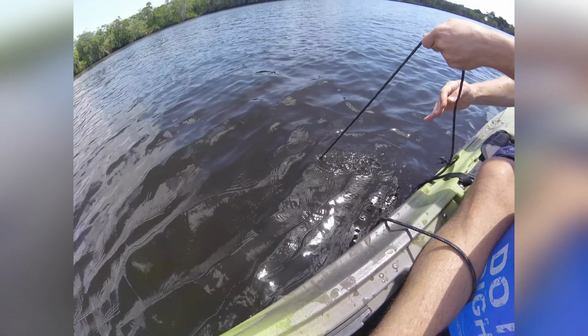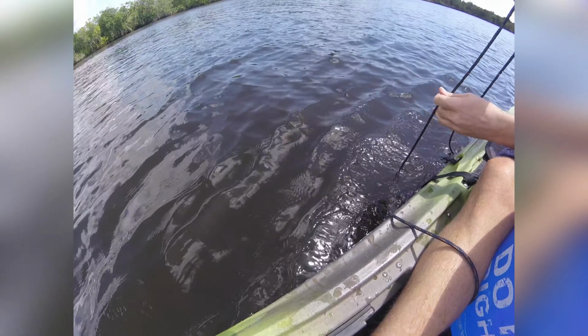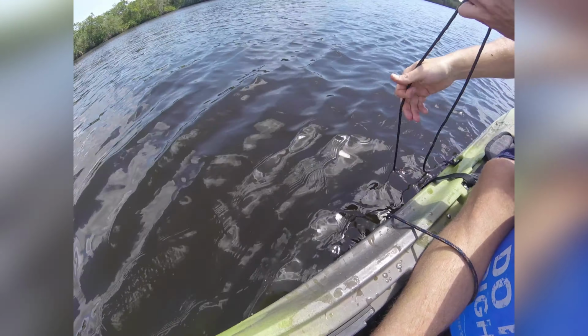So this one should be sitting at a great water depth, probably around 13, 12 feet or so. I feel like the deeper the better in the summertime.